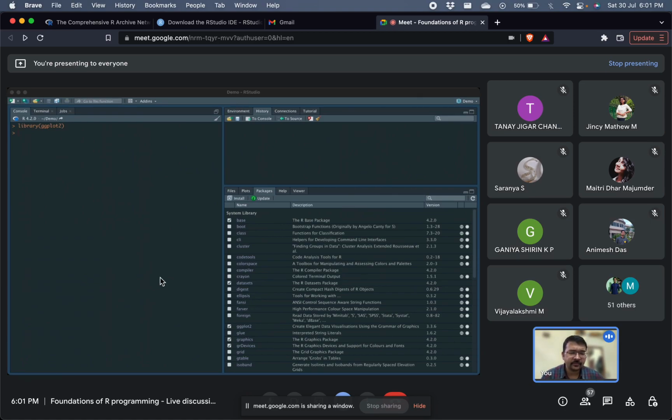Now, at any given time, we don't know how many packages are there. The number of packages keeps increasing. So that's also another reason we can't make everything available, because we don't know what everything is. That's why we need separate libraries, separate packages, which are built to solve specific, very well-defined problems. And you call them as you need them. Otherwise, if you don't need them, you don't call them. I hope that answers your question.